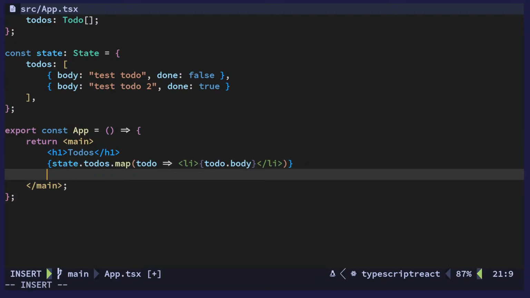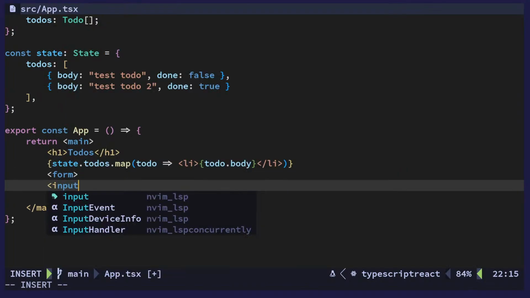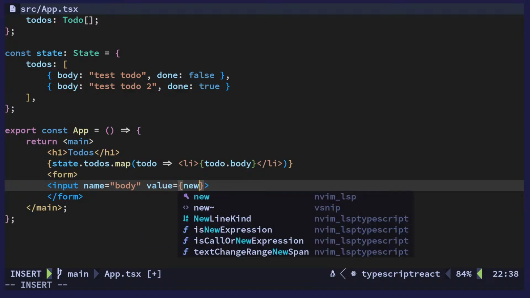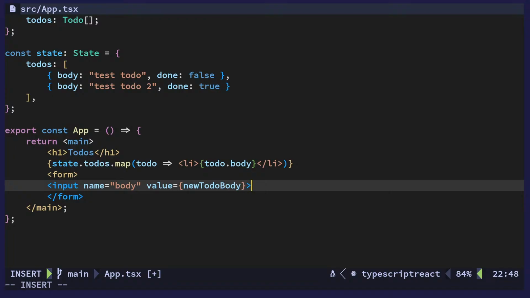well, let's just say that we have a form over here. And we have an input. This would be body, and value is new to do body.